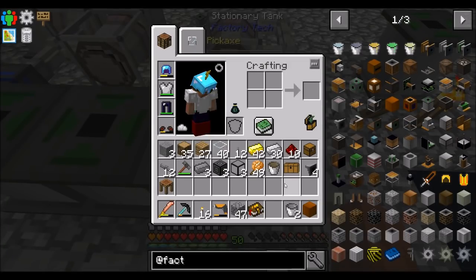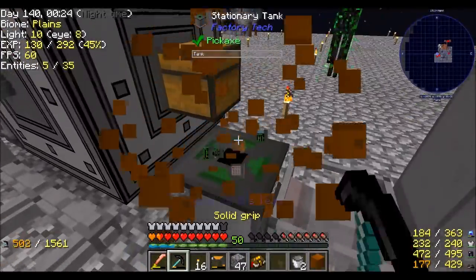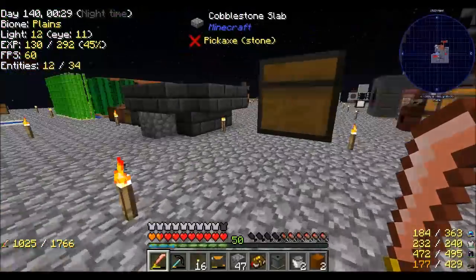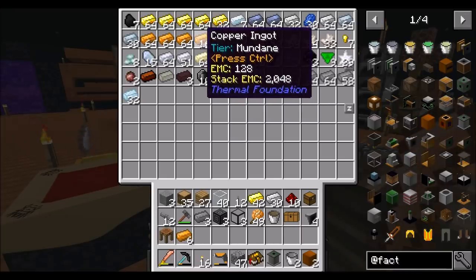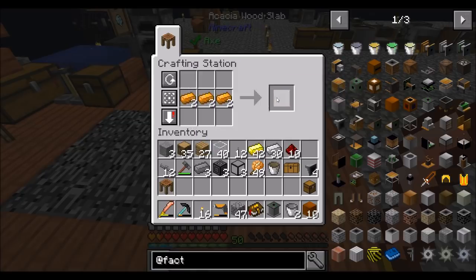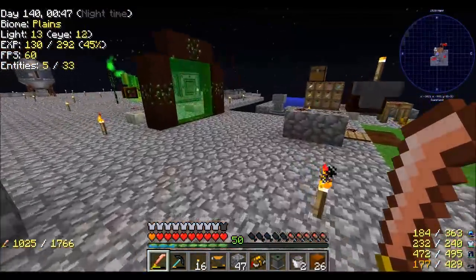Didn't I make 4 of those? Didn't I make 4 tanks? Oh, that's right. Here's the 4th one. Dire derp. And we're going to need more pipes. Derp again. So let's get 6 coppers worth of piping, and that should probably be sufficient. We'll do 9. Cool.